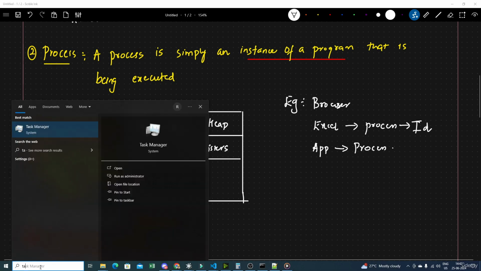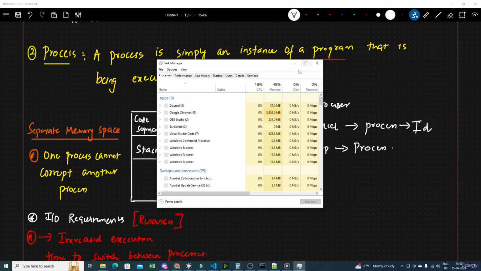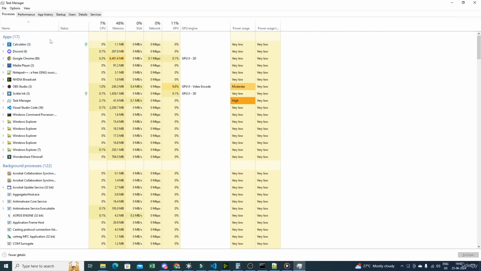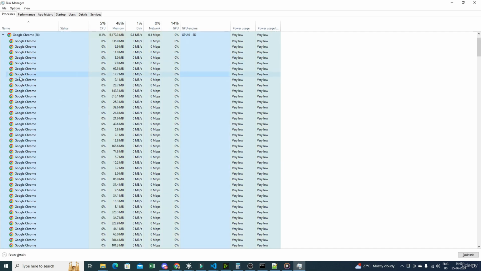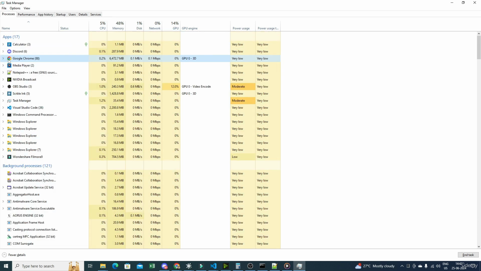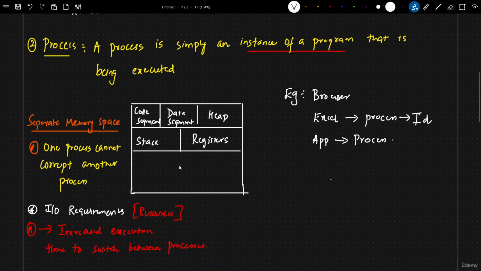What I will do is open my Task Manager. Here in the Task Manager, you can see there are different processes running. Calculator is there, Google Chrome is there. See, I have 88 Google Chrome browsers which I'm running right now. And because I keep exploring multiple things, I can see Notepad++, OBS Studio, and Scribblink, where I write my notes. Every folder is opened as a process, right? And here you can also see background processes. Let's say I want to see how much CPU, memory, and disk is used. I can go ahead and check it out. So these are some examples of processes. I hope you're able to understand this.